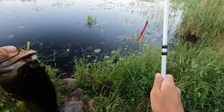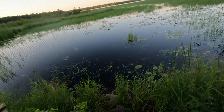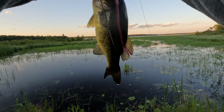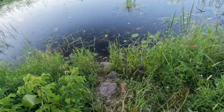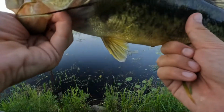Dude, let's compare the worm to the fish. This is the fun part. Here's our worm. There's our fish. Huh. She's a solid 13-incher, dude. Really slab right there. Cool. It's all about the angles, you know? Like, look at that beast. She's a 6, 7, 8 pounder, maybe. Right? Look at her. She's a beast. Pure poundage on that one.